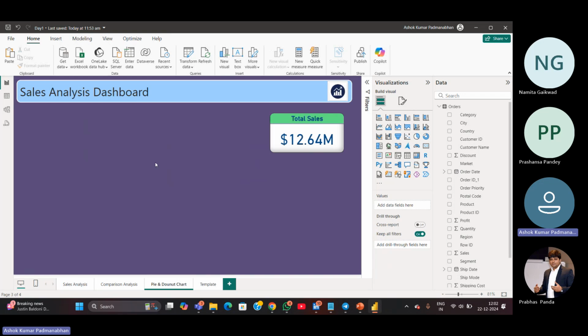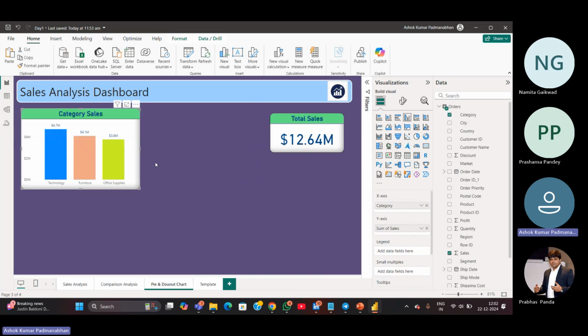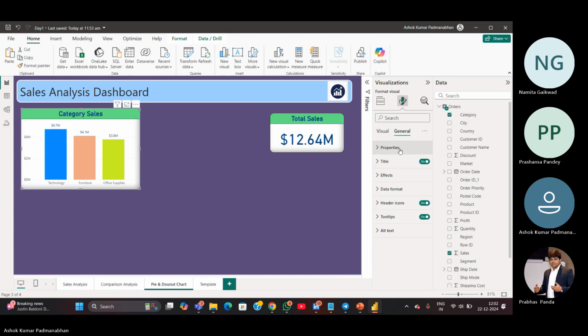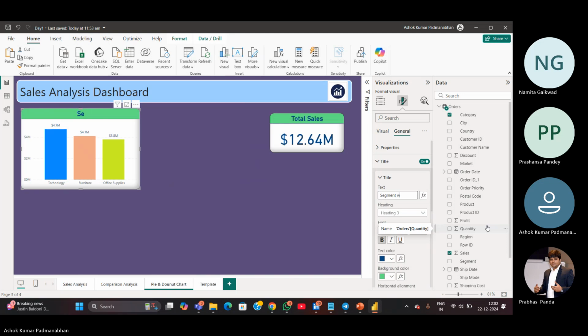All of you create a template and change the title to segment profit percentage.